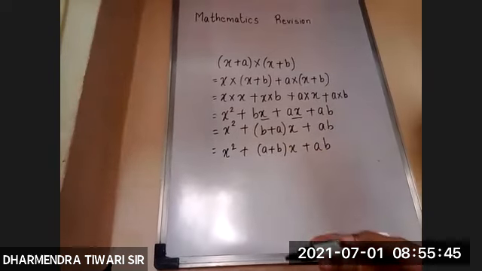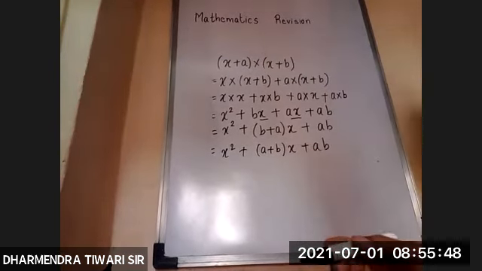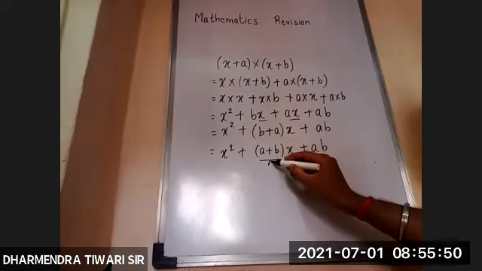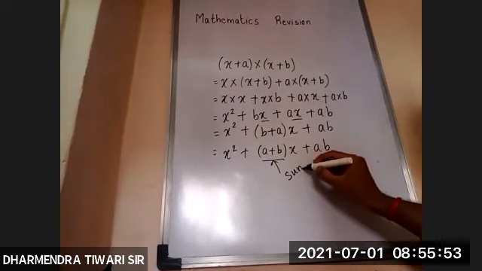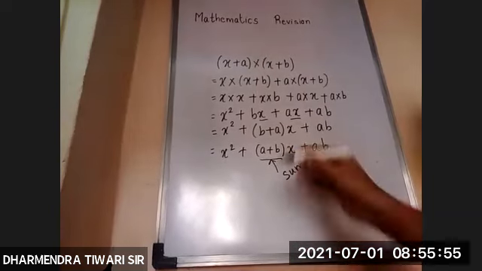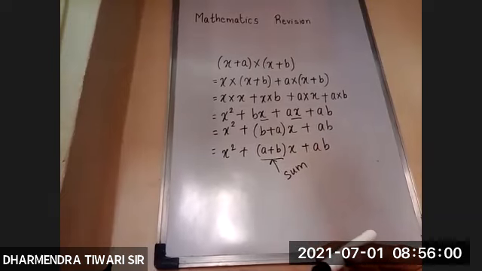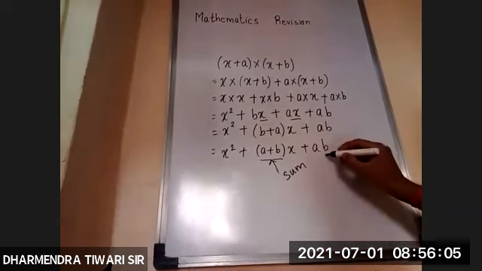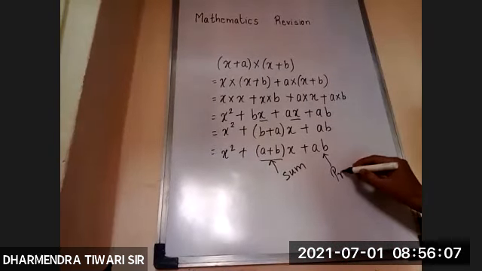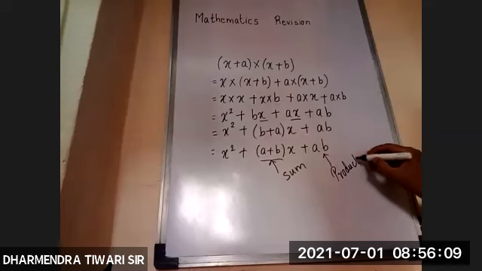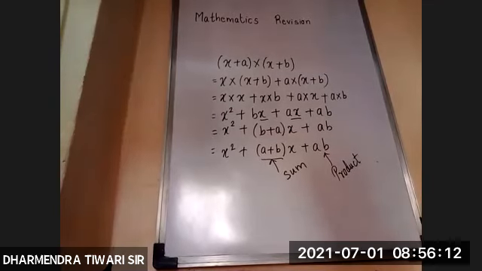So what is our observation? When we multiply two factors, we should get the sum in between. Remember this. The middle term is the sum of the numbers. Either it is of the form plus or subtraction, but after doing the sum, we should get the middle term. And the last term should be the product form. Very important in order to understand the next aspect, that is, factorize the given quadratic equation.